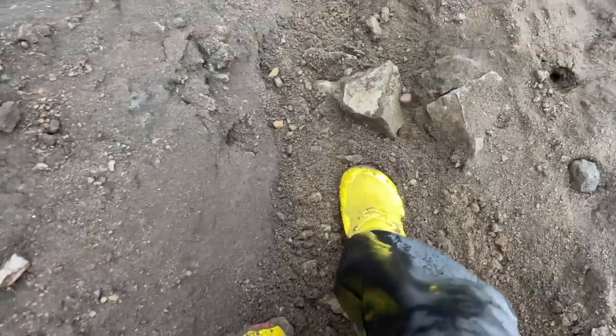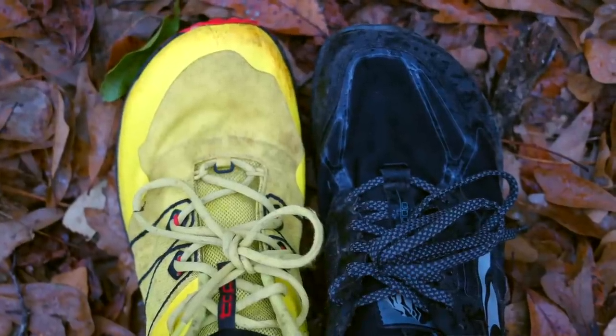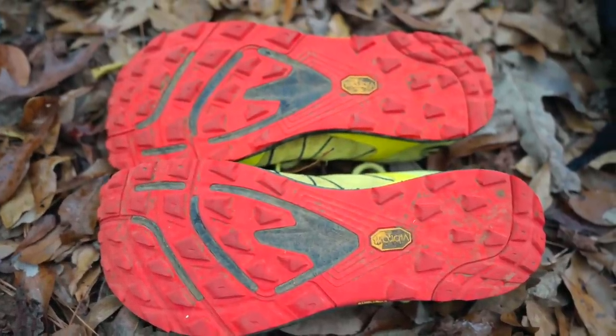The wide toe box — I love that this is something Topo Athletic has maintained throughout their different shoe designs, because I like for my toes to be able to spread out. I've got kind of monkey toes, so if you've got feet like mine, your toes want to spread out while walking down the trail, and if they're restricted that can lead to more friction between the toes and blisters. It seems that Ultra has closed in their toe box more and more over time, while Topo Athletic has maintained that wide toe box.